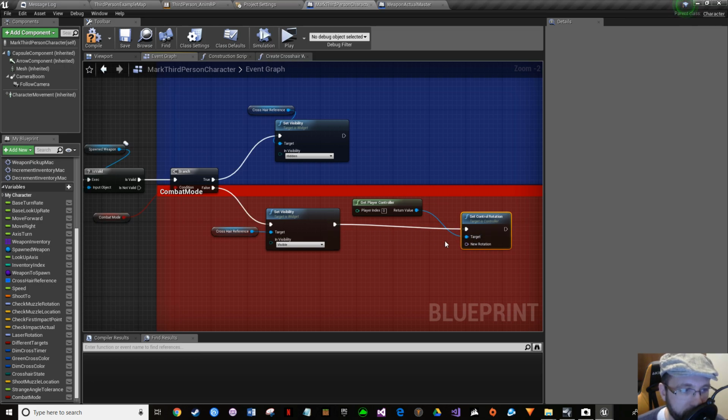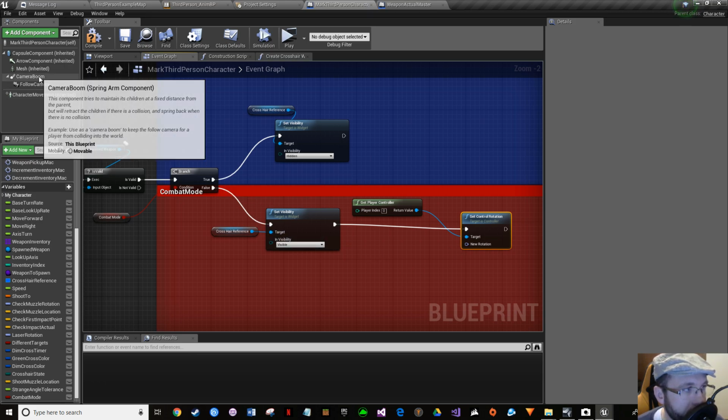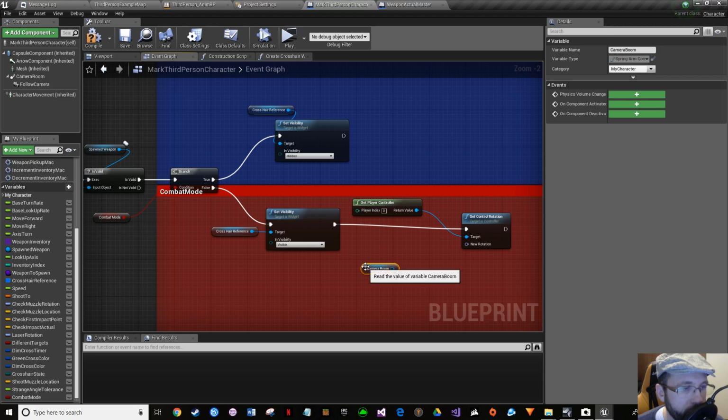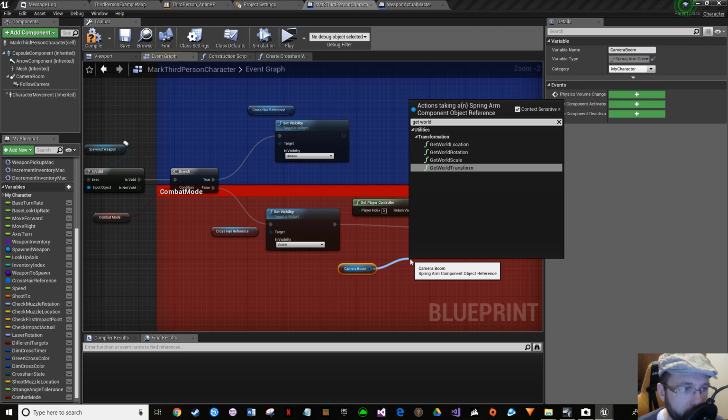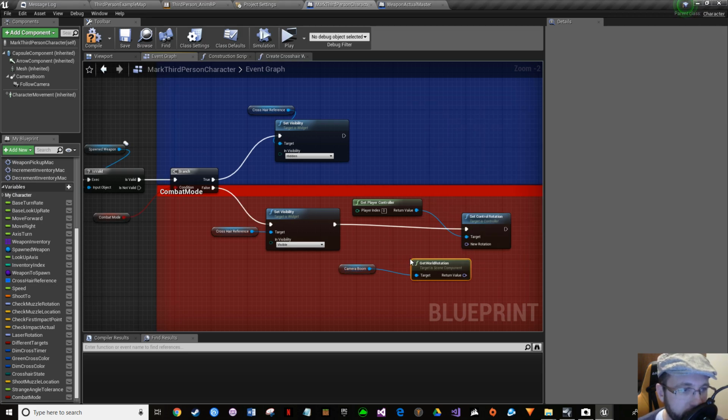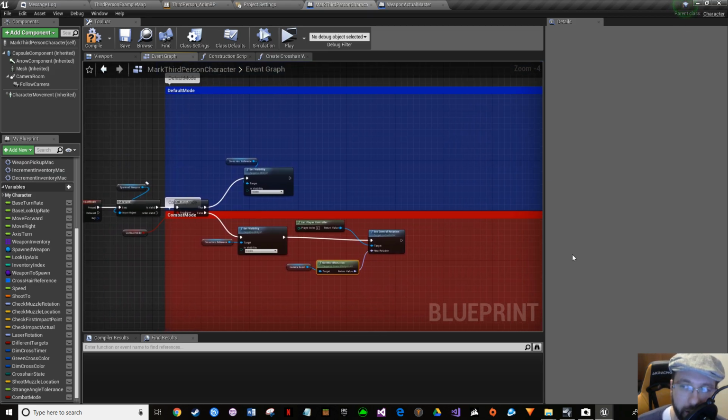So set control rotation. What's the rotation going to be? Very important: camera boom, not camera. Camera boom. Get this. You're going to set it to your camera boom's world rotation, not relative rotation, world rotation. So drag off of here, get world rotation. Okay, easy to mess up, easy to forget about.